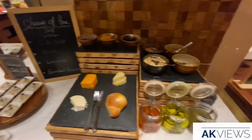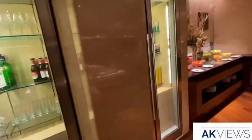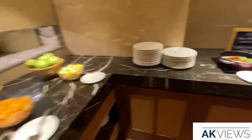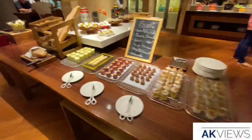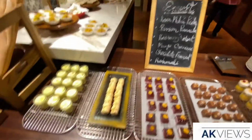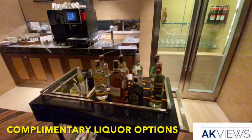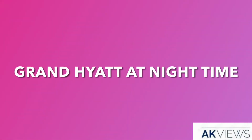And this is how the menu was for us during our stay. These were the liquor options, beer, hot, everything available with dry fruits, veg, non-veg, finger food starters options with a lot of desserts and breads, American and the liquor options. The food taste was good and the service was too good, the staff were too good.